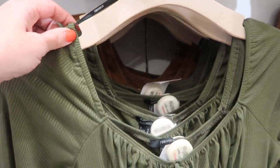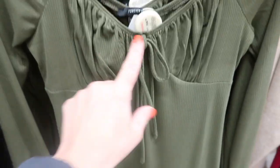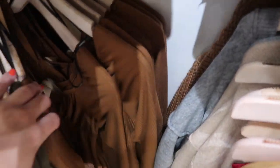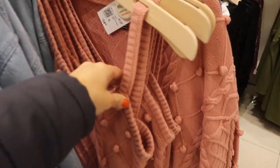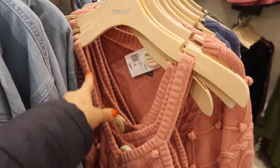Also new are these little rib dresses. This one has an elastic neckline so you can wear it on or off the shoulder, ribbed through the sleeve, more of a fitted style with that little tie detail, fitted through the back with that seam. Comes in the olive green and also in the brown, and these are $19.99. Also new are these little cami sweaters with the cardigan sets — really nice, like thicker quality, with the ribbed strap.